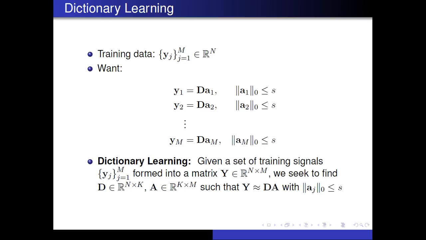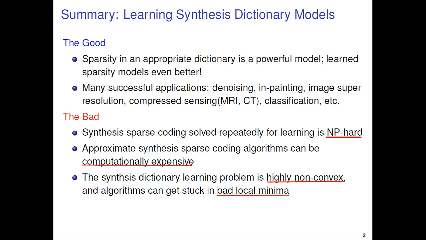So we set up the problem. The problem is easy to set up. To solve it is more difficult. One reason for the difficulty is this. You're given Y. What you want is to factorize it into a product of 2 matrices, D and A. A is sparse. Well, finding such a factorization is not obvious at all how you'd go about it. Okay, so not a trivial problem.